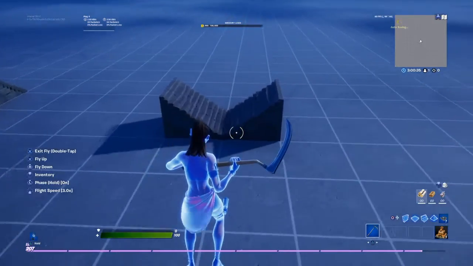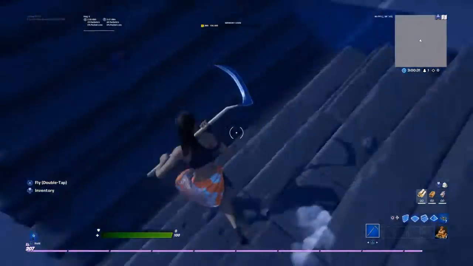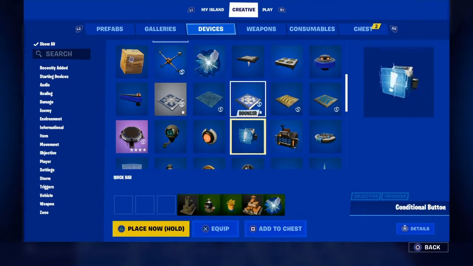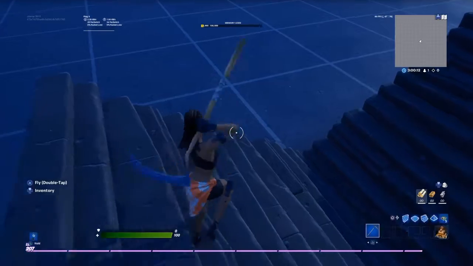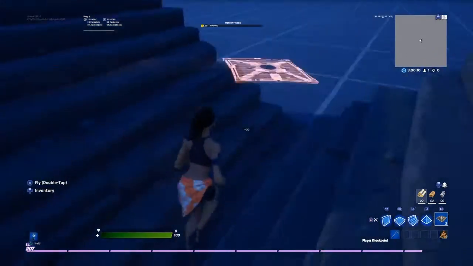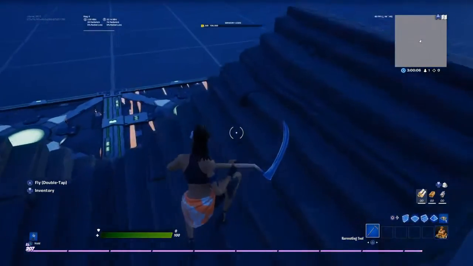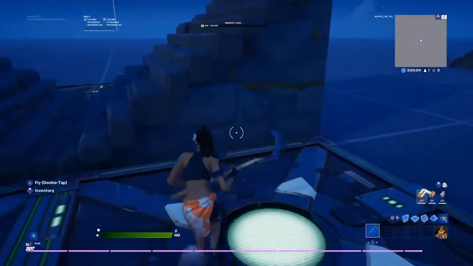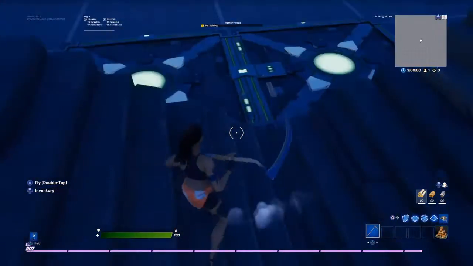And then, yeah, that's literally all you have to do for the 1v1 stairs bit. And it's here, near the spawn pads, player checkpoint. I just put like four around here. And you don't really need to do any of that. I'd probably just put like four around here, so that if you step on it, then when you die, you just spawn right there.